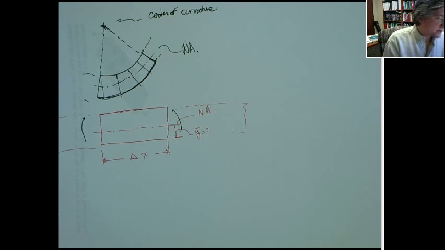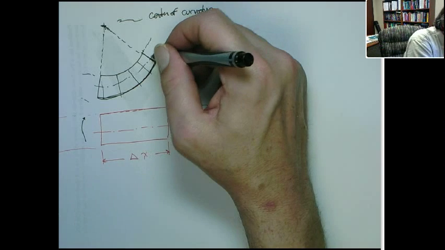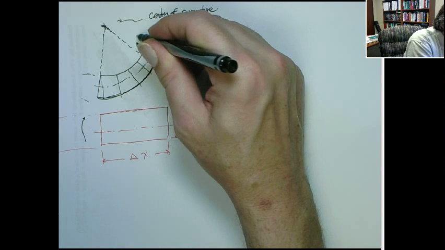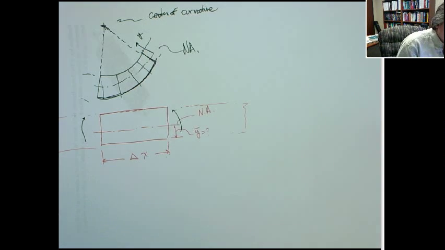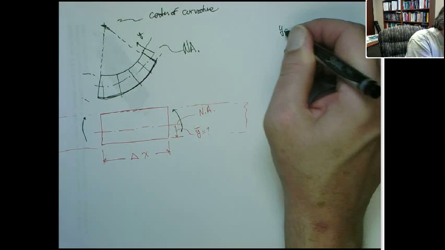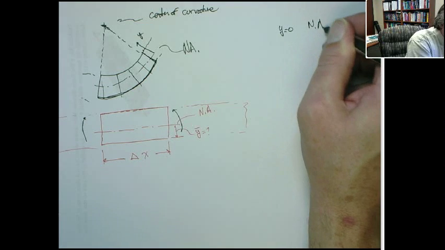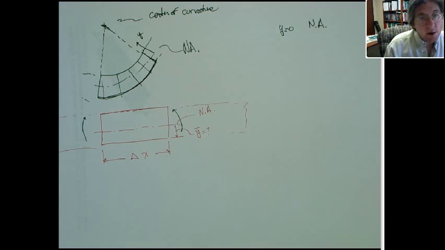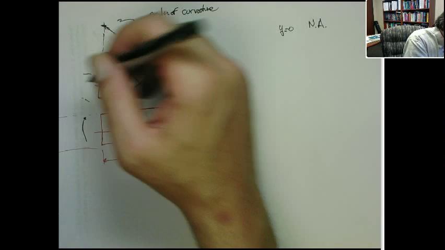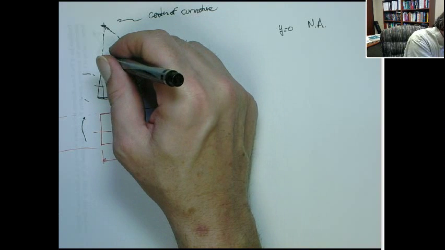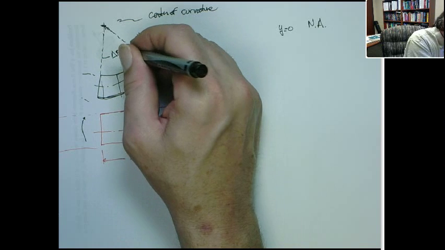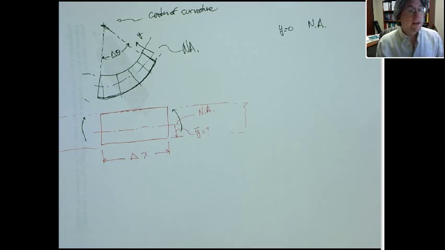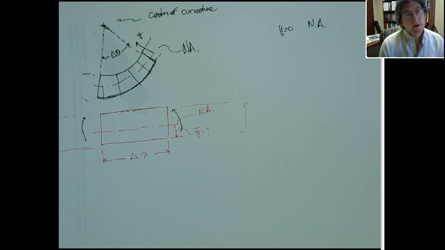Let's define another coordinate system from the neutral axis up. That's going to be my y-axis. All right? So y equals 0. I'm going to call y equals 0 the location of the neutral axis. Although we don't exactly know what it is now, we know the neutral axis exists, and so that's going to set up our description. If this is delta x, it bends to a region where you have a constant radius of curvature, or at least in the limit of delta x goes to 0. So that included angle we call delta theta.